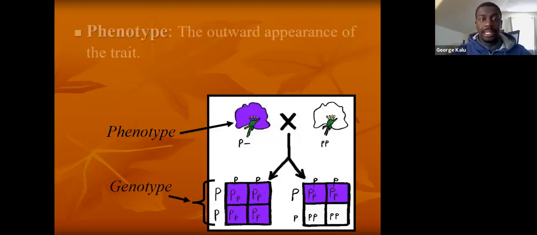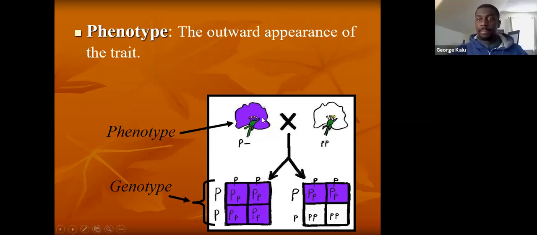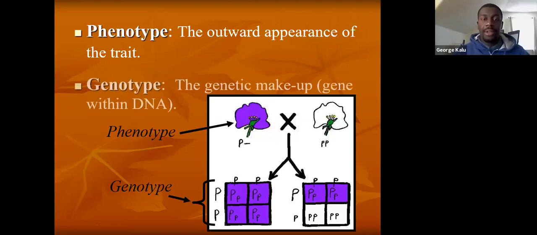Okay. So we can look at the phenotype, and the phenotype is considered the outward physical appearance of that particular trait. In this case, purple flowers versus white flowers, or brown hair versus blonde hair, or straight hair versus curly hair, or whatever it may be. It is the phenotype, whatever you're actually physically able to see on an organism. Okay. And then the genotype is the genetic makeup of that organism, what's found in the DNA. And so if we remember, the genotype will always determine the phenotype.